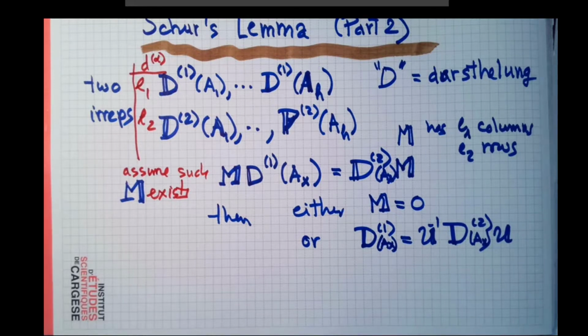So then I'm reduced to the situation that the dimensions are the same. So these are just square matrices. And then it says that if I have a square matrix dealing with these 2 representations that somehow relates them, but in my mind they're different, they cannot be different other than a little coordinate rotation, just relabeling of the axes or something. So that's part 2 of the lemma.